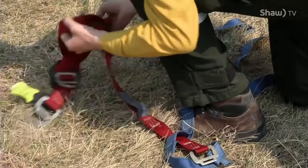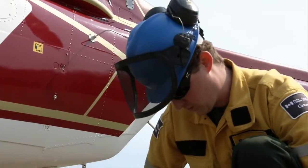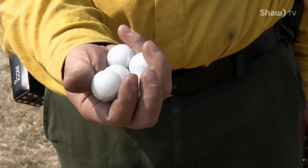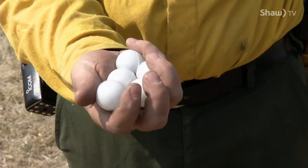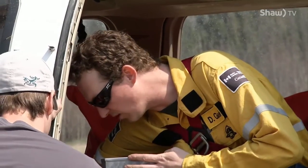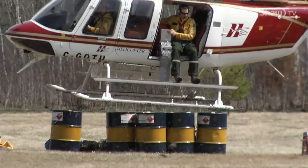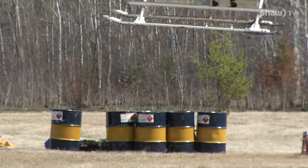The task of setting the fires rests with Ghetto. He'll sit suspended from a helicopter 50 meters above the ground. The fire will be started with small balls filled with potassium permanganate — a machine injects them with glycol as Ghetto pulls the trigger. We've been missing that fire disturbance to the area, and we need to restore the fire cycle to what it once was, including burning through pine stands that have mistletoe, just as it would naturally.